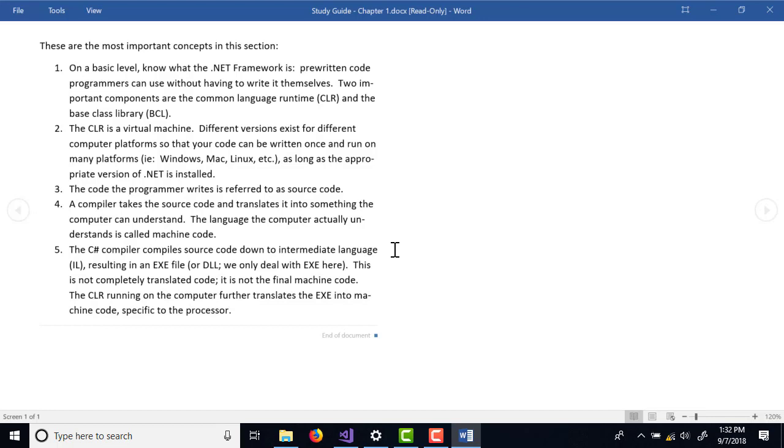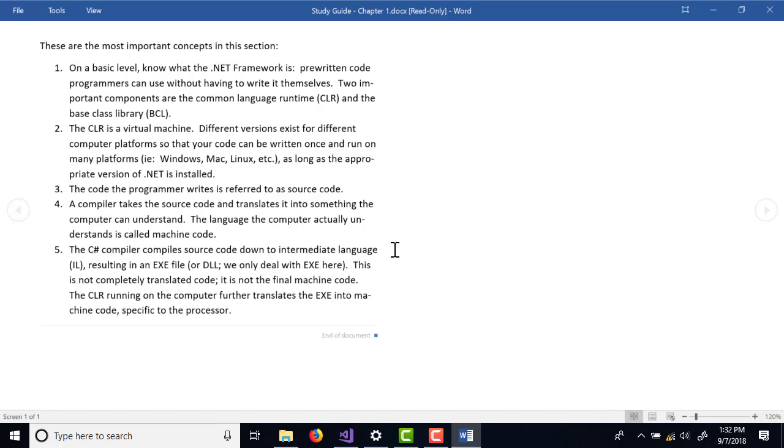So what do you think the benefit of that is? Well, I'll tell you, it's highly portable. Back in the old days with older languages like C and C++, I could compile my program for a Windows-based machine. It'll run on anybody's Windows-based machine, but if I want to give it to somebody running a Mac or Linux, I have to recompile it to run on Linux or that Mac. But with C#, again, as long as they have .NET, they can run my program. So, portability.